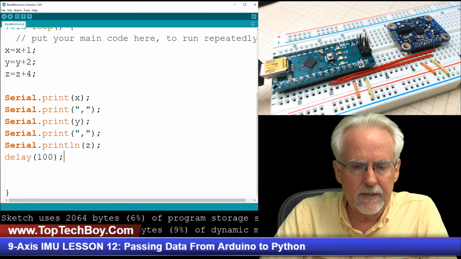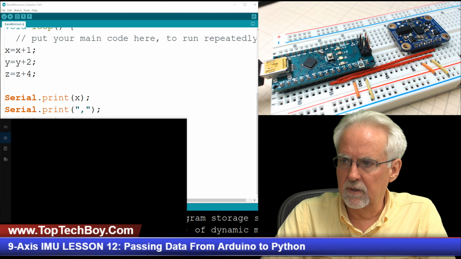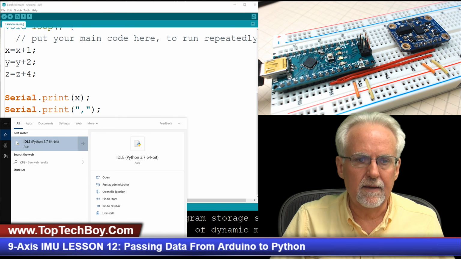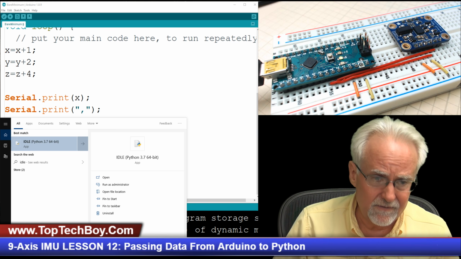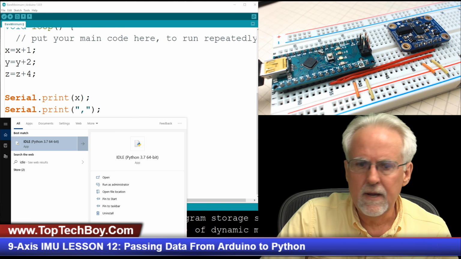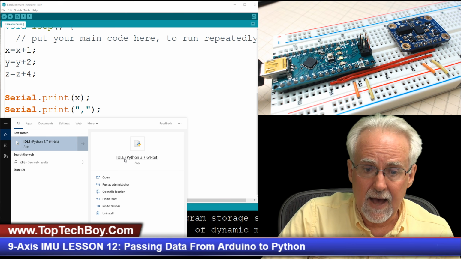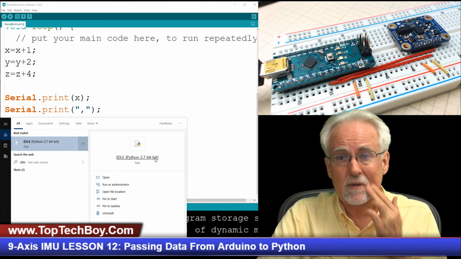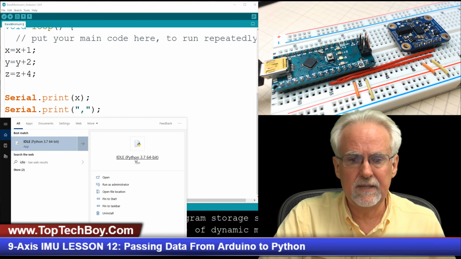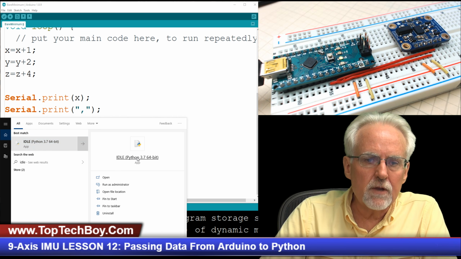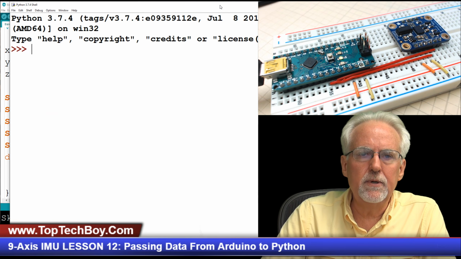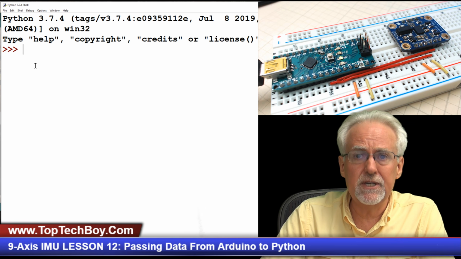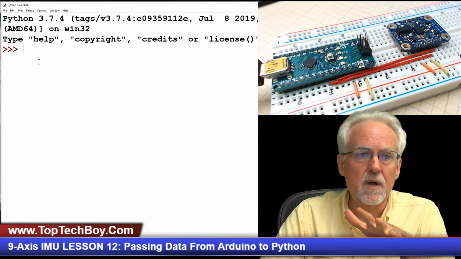And I think we are ready to open up Python. So again, I'll go to the lower left of my screen and I will search on IDLE. That's my integrated development environment for Python. And you can see here I have IDLE for Python 3.7. For me, it's 64-bit. For you, it might be 32-bit. If you have a 32-bit machine, that is fine. So let's open that up, and boom. Another thing that annoys me is it opens up a shell instead of a program window, but that's okay.